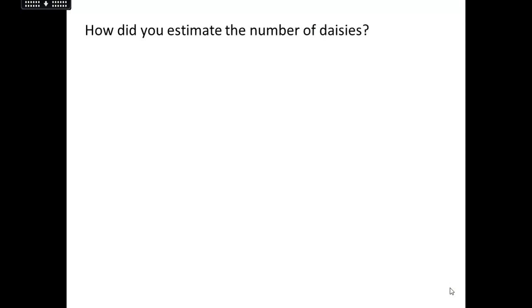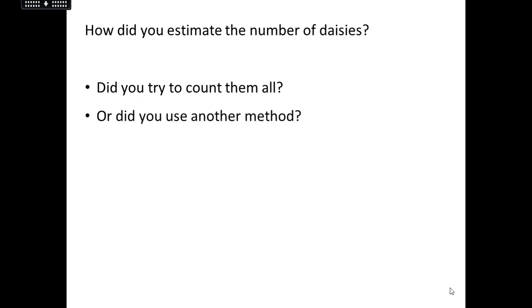So, how did you estimate the number of daisies? First off, I wonder if you were close, but I will possibly release the number of daisies actually on that later. Hopefully you didn't cheat and pause the video, because this is all a game to get you to realise why we need this technique. Lots of you probably just tried to count them all, which is quite difficult in the time that I gave you. Or did you maybe use another method? Some of you maybe counted a few of them and then guessed, like, oh, there's a few more than that in the rest of the picture.